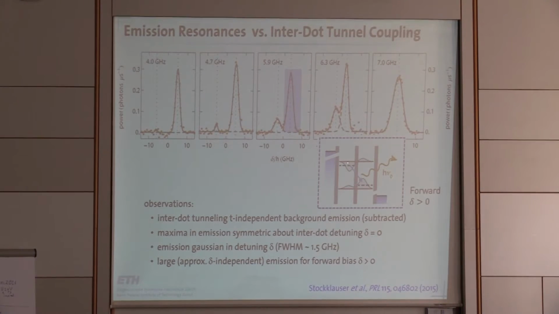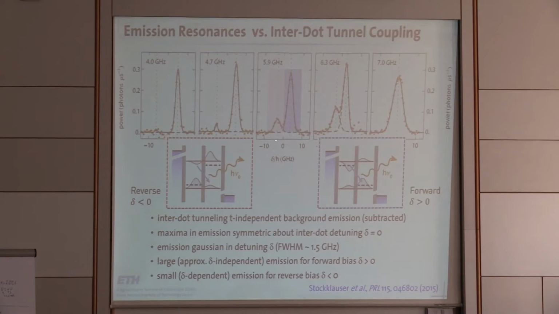So there's a forward bias direction where you have hybridized charge states, where it is likely for an electron to tunnel from the source into the higher excited state, which is predominantly localized in the left dot, then relax within the dot to the ground state and tunnel out of it. And that creates then a photon which we can detect. And we can determine the rate at which it gets created.